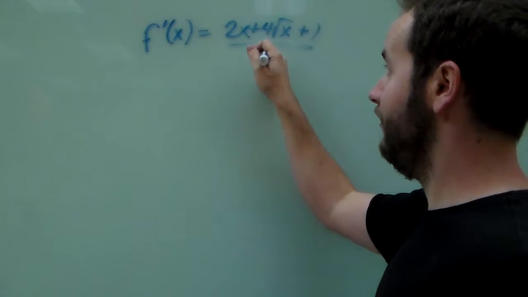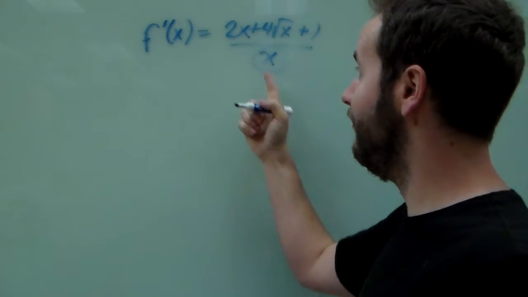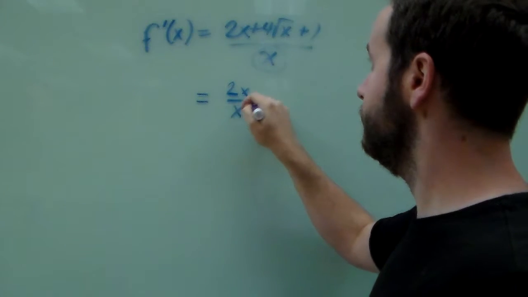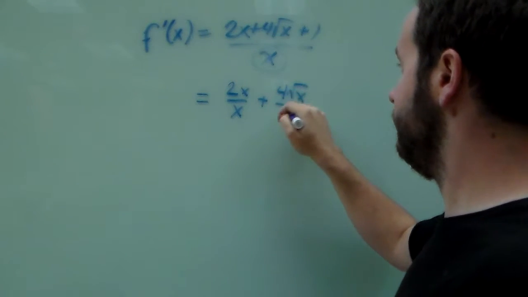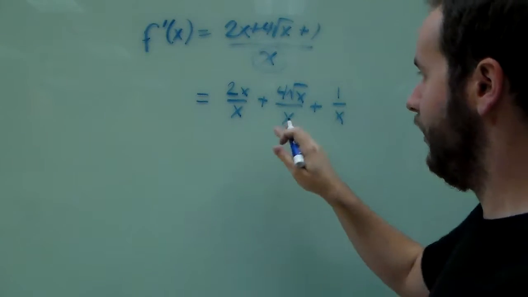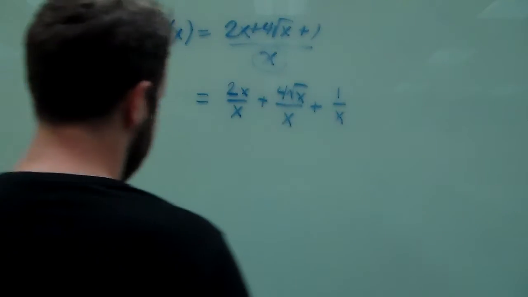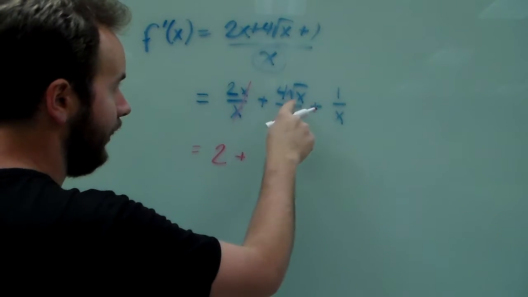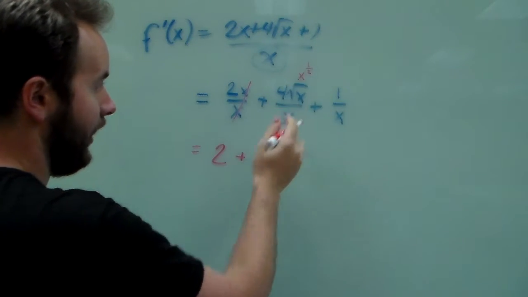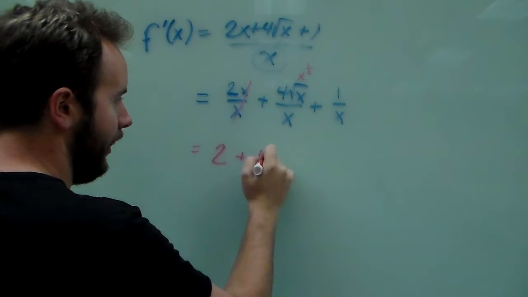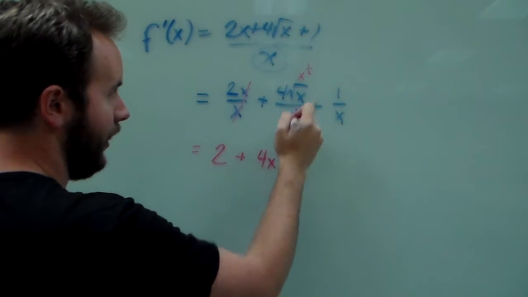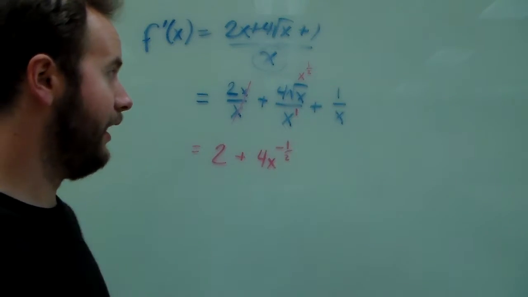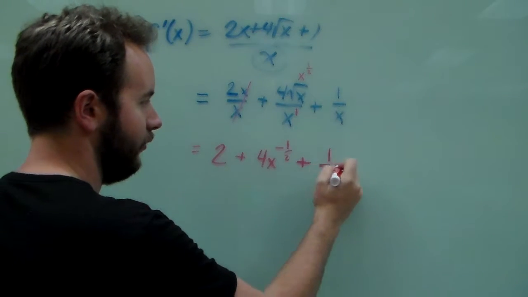So what we're going to do is use the fact that this is a single term denominator. I can take that x and divide it into every term in my numerator, therefore giving me 2x over x, 4 square root of x over x, plus 1 over x. Now, to clean this up a little bit, first off, x divided by x we all know is just 1. So we're just left with 2. This is x to the 1/2. So we have 4x to the 1/2 divided by x. This is really better known as 4x to the negative 1/2. The power on x is 1 here. 1 subtracted away from 1/2 gives me negative 1/2. And I'm going to leave this 1 over x as a 1 over x.